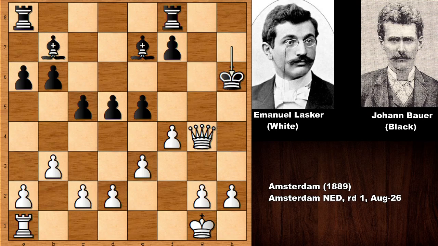But I can easily say that most of the modern chess grandmasters would resign in this position, but not Bauer. He was a pretty stubborn chess player. By the way, he was the Austrian chess champion at the time, Austrian chess master. So a pretty decent chess player, but Emanuel Lasker was simply toying with his opponent. Now everything is going from bad to worse for Bauer.